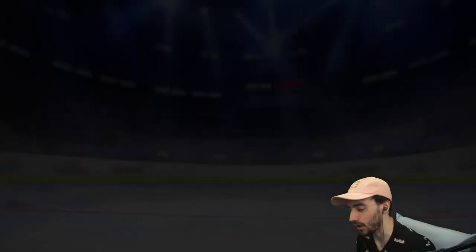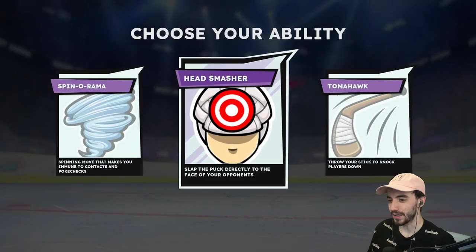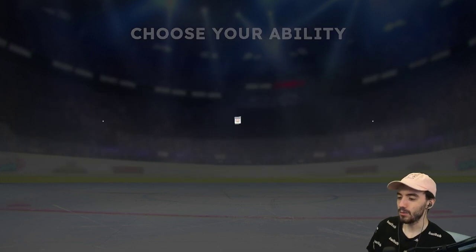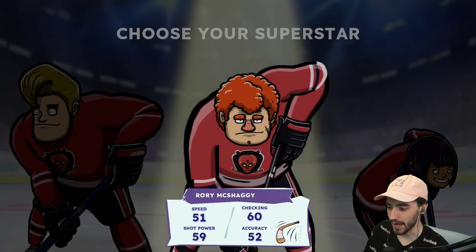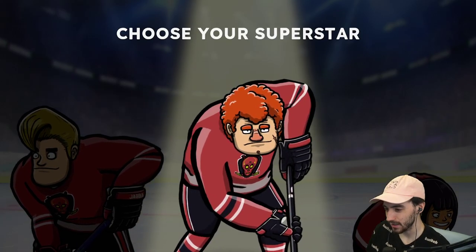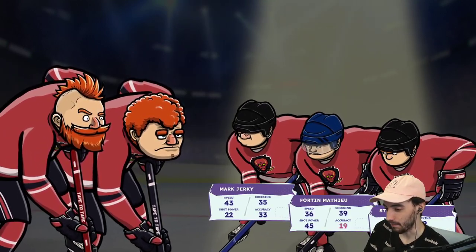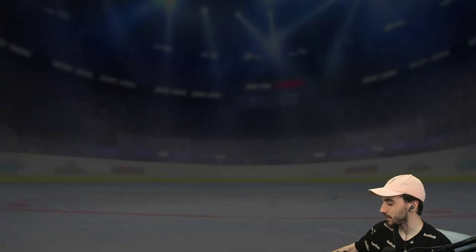Let's start another hockey run. We can start with throw your stick to knock players down. We'll just do head smasher. Head smasher's good. Oh, we got Rory McShaggy. Wait, aren't I Rory McShaggy? Do we get 2 Rory McShaggies? I'll take another Rory McShaggy. Again, we got Mark Jerky, Fortin Matthew, and Stu Stumple again. Stu Stumple, the bench warmer, coming in clutch.